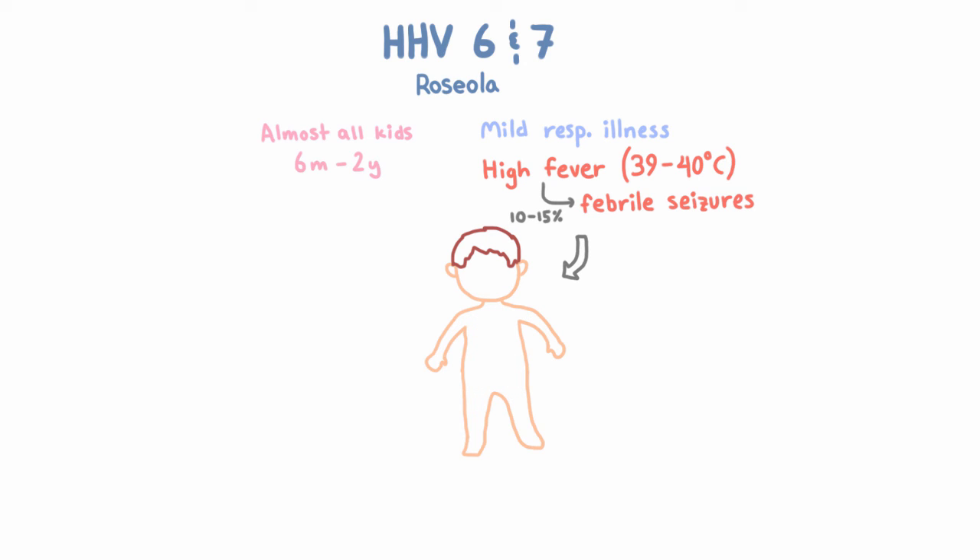Maybe. Right now, there's still a lot of research going on to see if this virus causes neurologic sequelae. Like all herpes viruses, HHV-6 and HHV-7 remain latent, and they can reactivate from the CNS, and they can cause fevers in immunocompromised hosts. But their role in disease is still under investigation. And just to let you know, there's no evidence that they cause cancer.